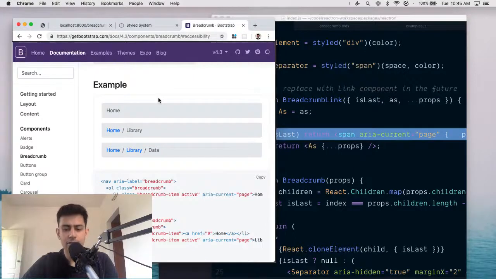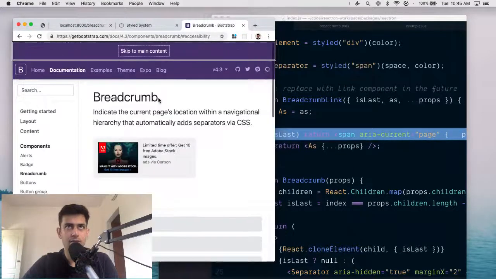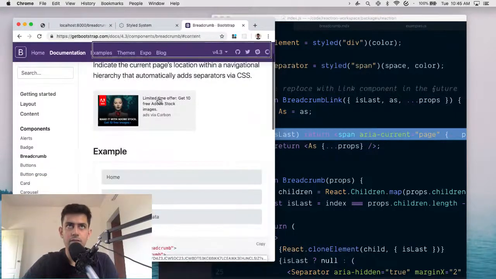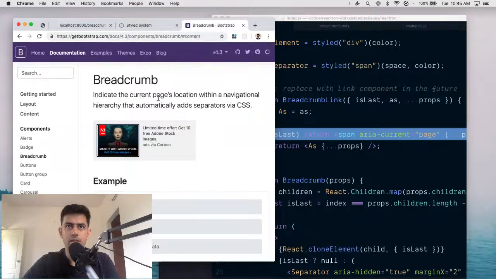Ooh, I think there's a way of entering the page. Link. There we go, I made it. Skip to main content. That's what you want. Skip to main content. Let's do it. Skip to main content. Heading level 1. Indicate the link. Nice. Link.